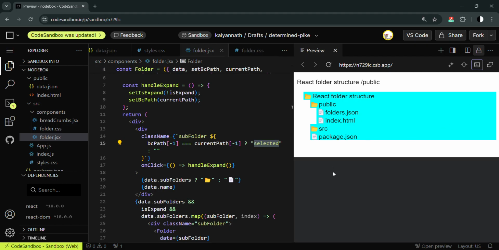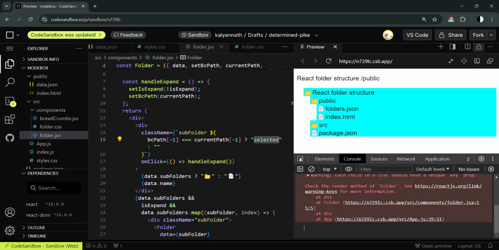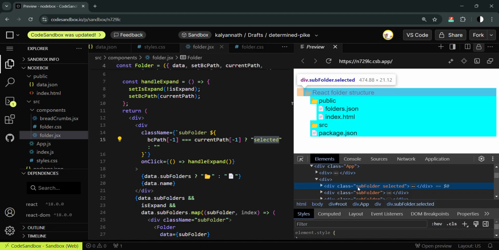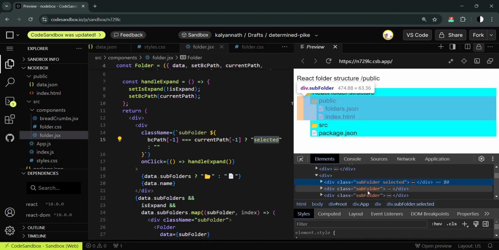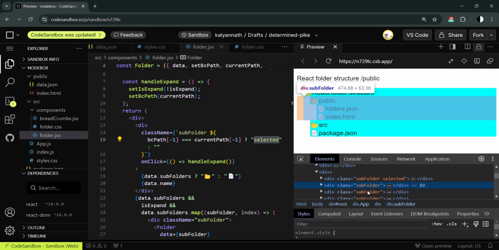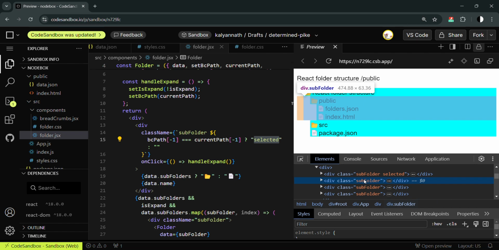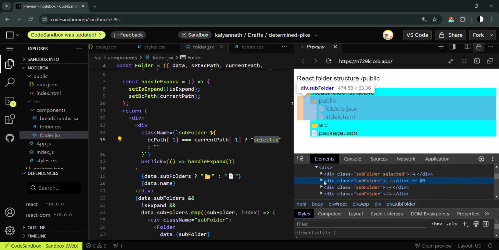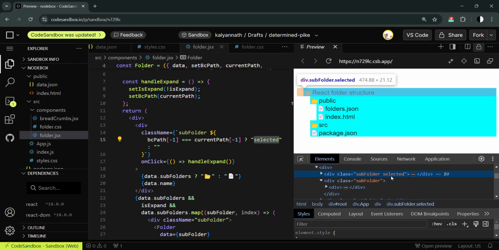Let's inspect and try to see. Clear the console. This one subfolder is selected and this one is not selected, right? Why is it showing? There is no class name which is showing selected here. Why is it showing the color?